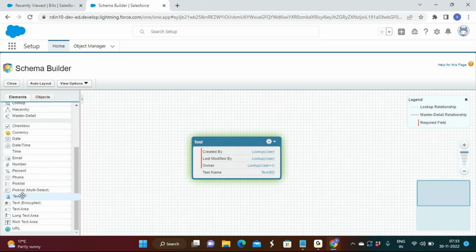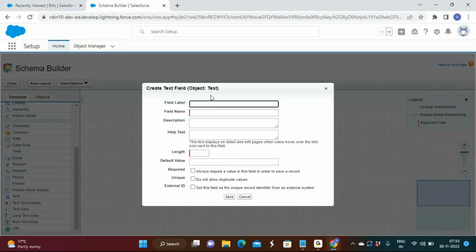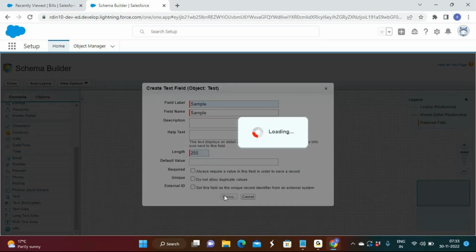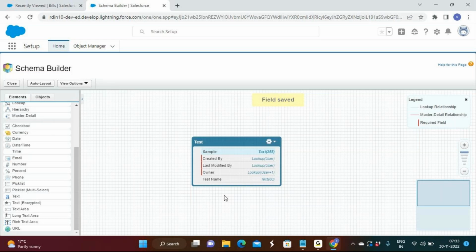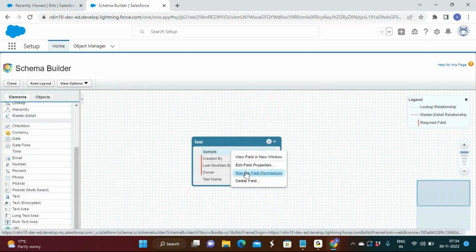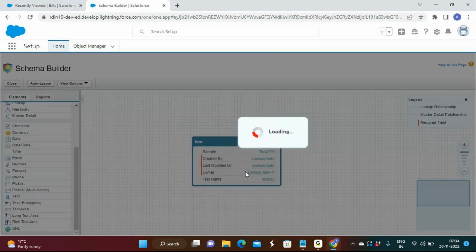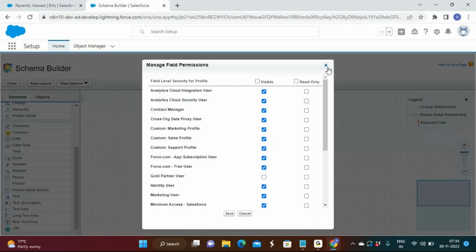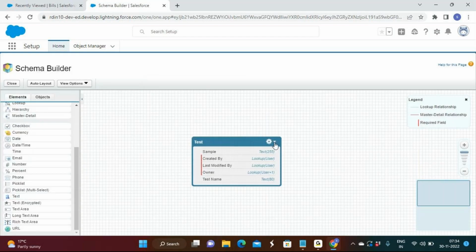Select the data type, drag and drop. In this particular field, if I don't want it, I can right click, delete. If I want to give permissions, manage field permissions, I can give the permissions. Okay. If I don't want it, I can remove it. For the object, I cannot give the permissions.